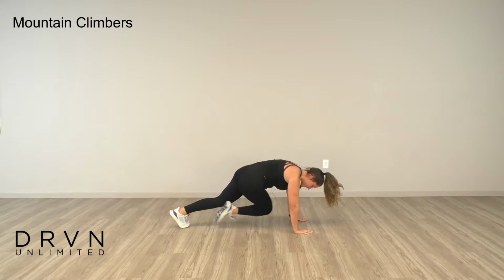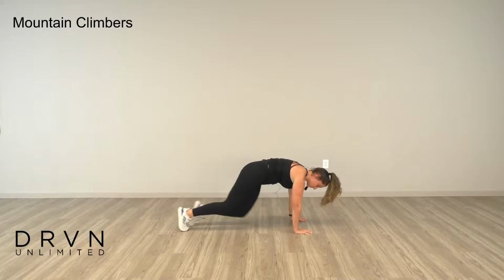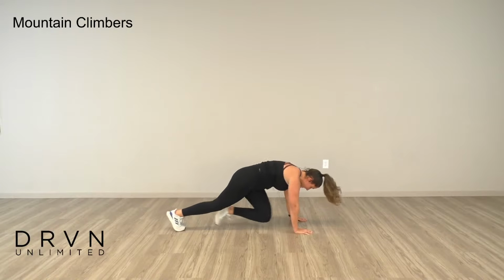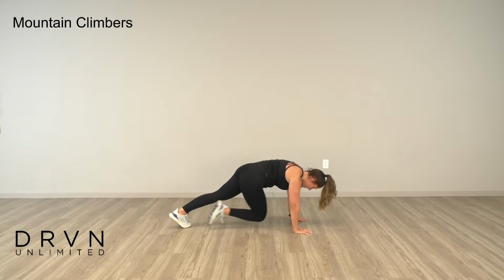So I'm crossing, core's nice and tight. Hips are staying level the whole time, not moving up and down. Shoulders are staying over my wrist. You can go as fast or slow as you'd like. Pick up the speed or slow it down. Focus on the core.